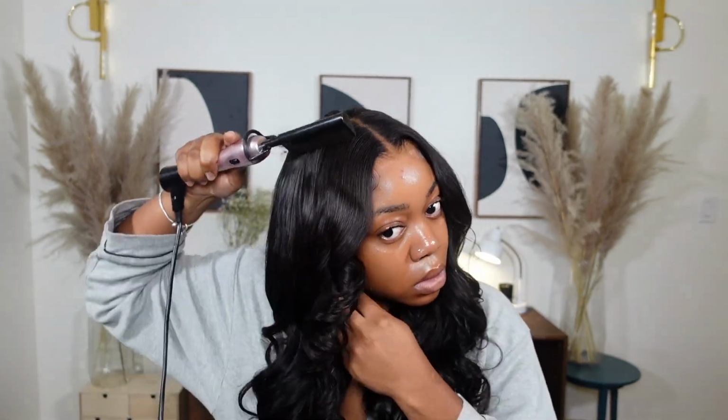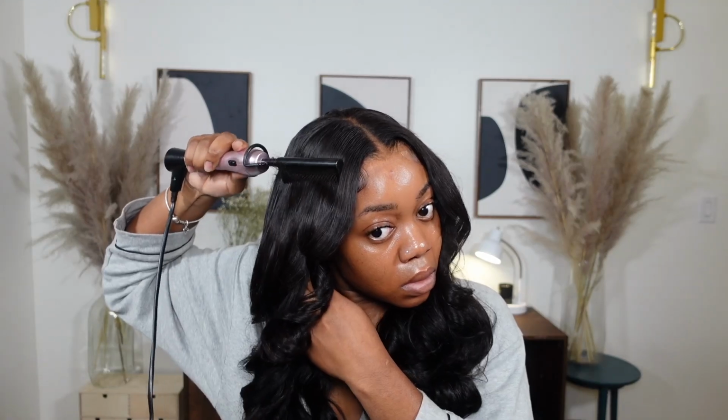And here I'm just going in with my flat iron. I'm getting my words mixed up in this voiceover, and I refuse to redo this voiceover, so I'm just gonna keep rolling with it. I'm using my hot comb to help press the top of the hair to flatten and shape it. I like the top of my hair to be flat and then the curls to start right around my eyebrow. So I always use my hot comb to help press everything nice and flat.